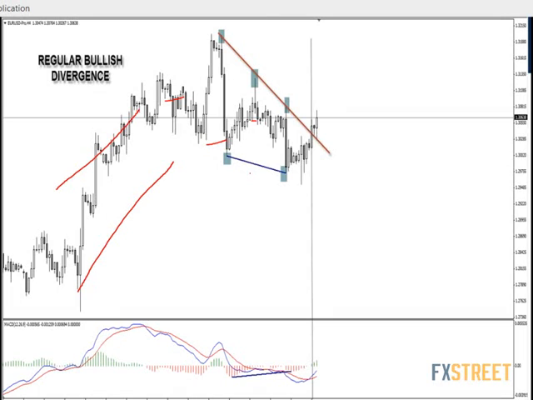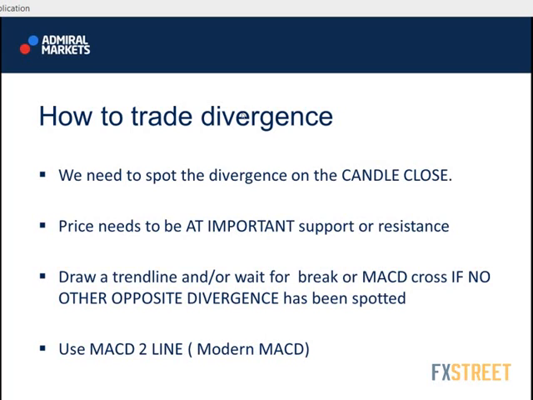Boyke, I don't know what percent of them are successful, because I don't trade every single divergence I spot. First rule for me is definitely candle close. That's an easy one. But also the price needs to be at an important support or resistance. Definitely I need to define it, and obviously every one of us is doing that differently. I have my own levels of support and resistance coupled with Camarilla, and that is how I define important support and resistance.